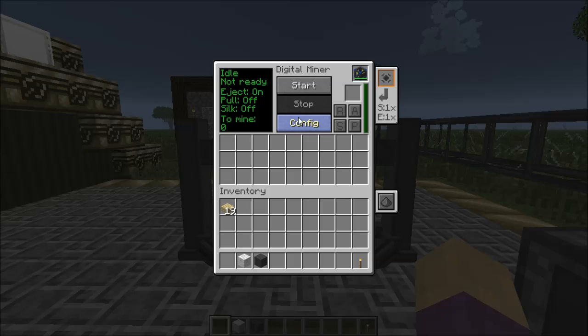So what we're actually going to do is go in here. You go config. We can't really start yet. It says running, but it says to mine 0 because we haven't told it what to mine. We'll reset it. It's set to auto eject. Now we have the option of silk touch, and what silk touch does is what it sounds like: it silk touches all the blocks that it mines up. Unfortunately, in the process of doing that, it burns a lot of extra power. So, be careful how much you use this. You'll run your battery down real quick if you use silk touch mode. Just for the sake of fun, I'm going to leave that off because I don't mind getting cobblestone.